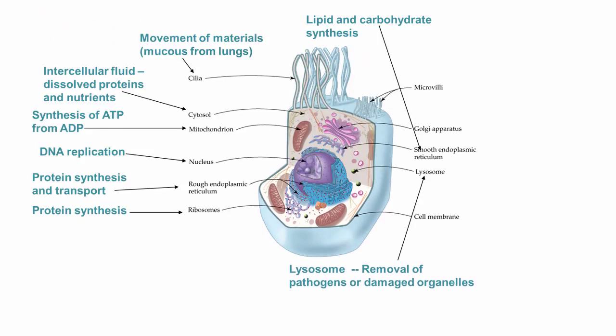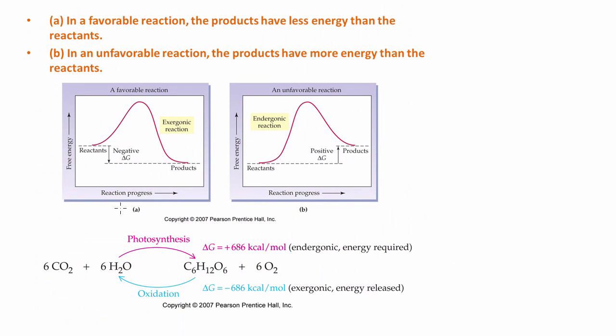So let's go back up here. I have these two graphs here. Notice I have free energy versus the progress of the reaction. And we've seen these before, but instead of free energy, it was potential energy, okay? And remember, the difference between the energy of the reactants and products was delta H. But this is free energy versus reaction progress, and the difference between the reactant and product energy is delta G. In this case, we have an exergonic reaction, meaning free energy is released. So delta G would be negative.